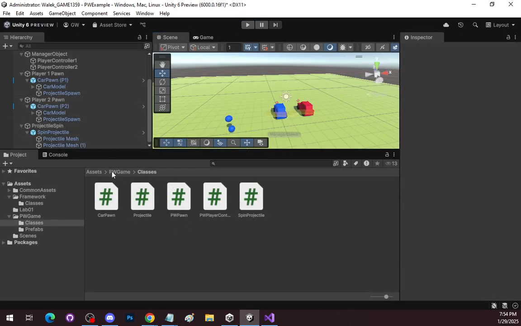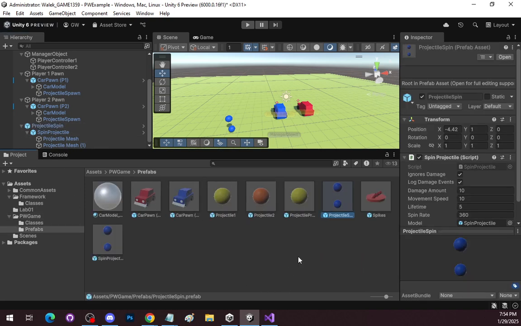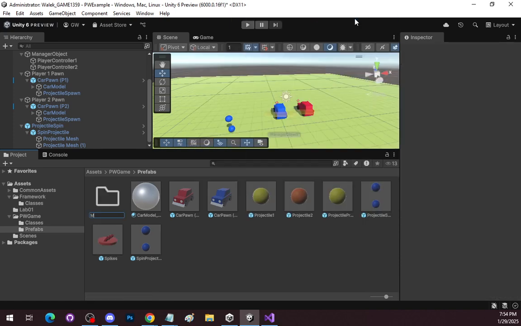And now that we've got that, we can now go back to our prefabs and bring this in. I'm actually going to make a new folder here just for the sake of it. I'm going to call this models, and I'm just going to grab all of these.